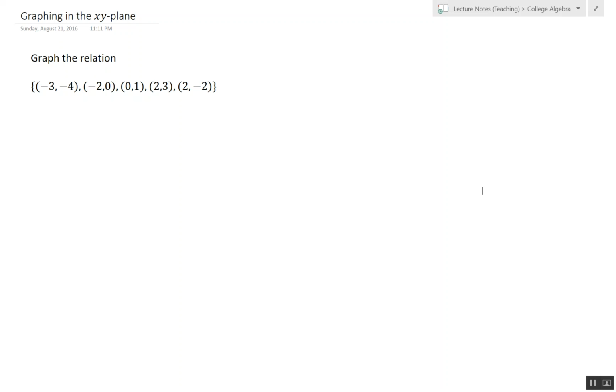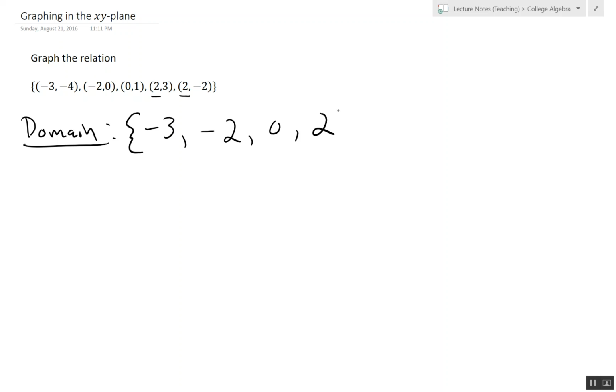One thing I wanted to point out with relations is that we can have repeated elements in the first or second coordinates. So notice here the domain is -3, -2, 0, 2, and then there's another copy of 2. So let's see, domain, and we'll have -3, -2, 0, and 2. And notice that I have a 2 here and a 2 here. But notice I don't write 2 twice. I just write both the positive and negative versions of 2. And so notice that repeated elements don't get repeated. And that's something I didn't say in the last video that I just wanted to quickly point out.